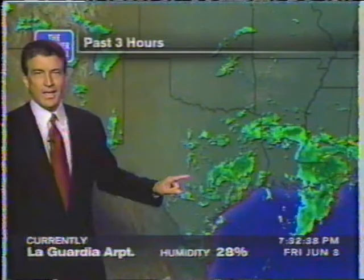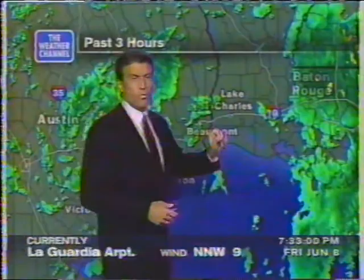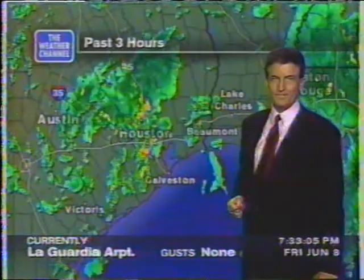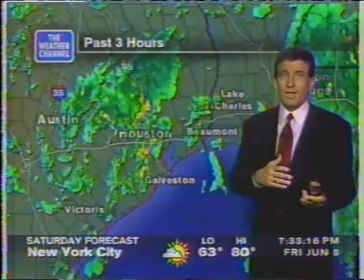Here's the center of what used to be a tropical storm, now northwest of Houston, sagging southward. It still pumps up the moisture, and here we are in Louisiana and southern Mississippi. Flood watches are in effect. Reports of a tornado in the Woodlands near Conroe moving north. Here in Houston and down toward Fort Bend and Brazoria counties, flood warnings are in effect. The rain's going to stop for a while and then pick up, especially during the day tomorrow afternoon.